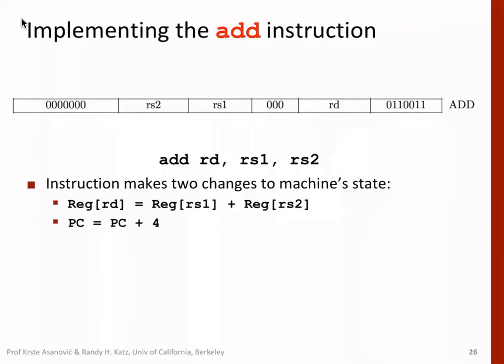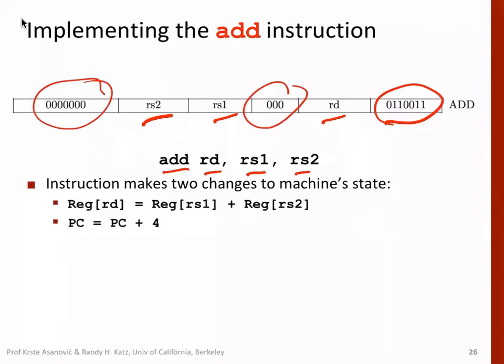Okay, so now another 5 minutes. Let's see if we can complete the data path for the add and subtract instruction. This is the add instruction, right? So you know it. It looks something like this: add RD, RS1, RS2. The RS1 and RS2 fields are here, the RD field is there, and these 3 define the instruction, or in some sense the opcode. Looking at this field, we can make out the semantics of the instruction.